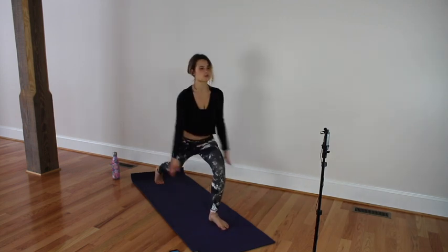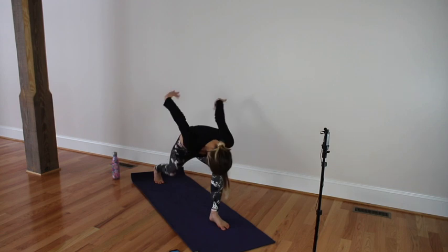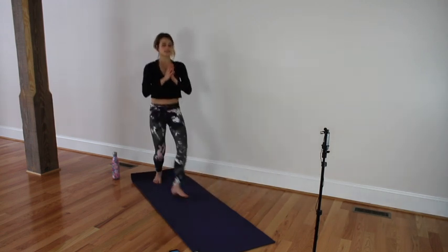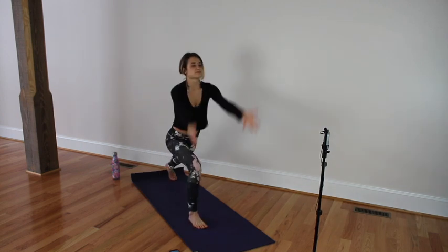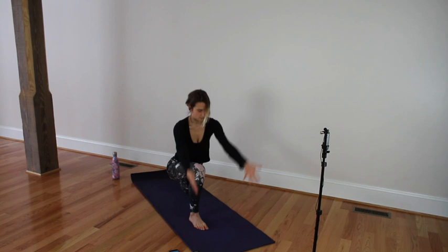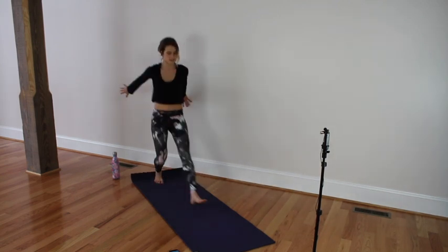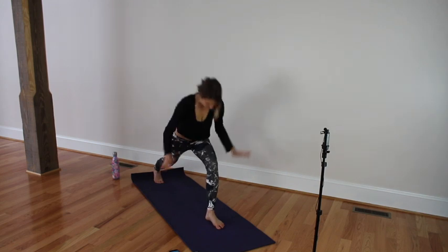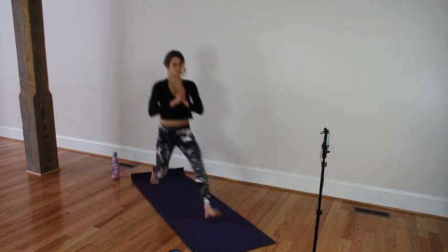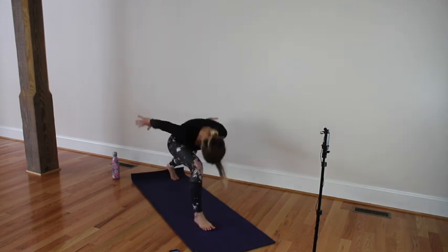Allowing the breath to move you as you step it forward. And exhale, forehead to knee. Inhale, drop the knee back, sweep the arms. And exhale, step it back. 40 more seconds. Stay with your breath. Just a few more on each side.